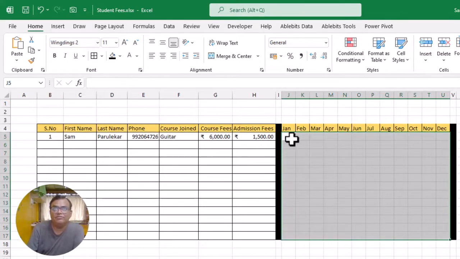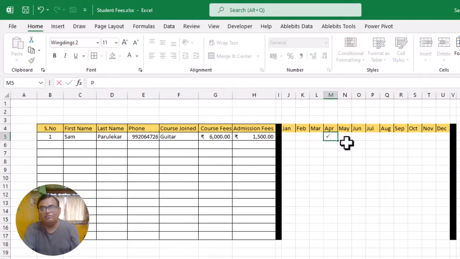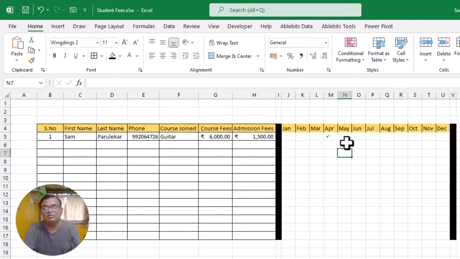Now when you select IMIND.2, then when you come to any of the cells and press capital P, it will show as a tick mark. Means we have received. Okay.